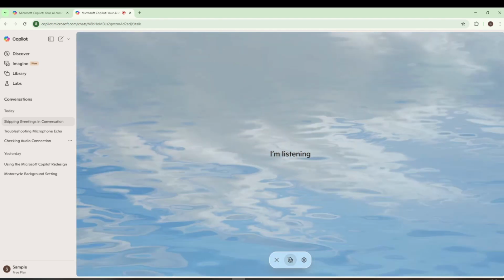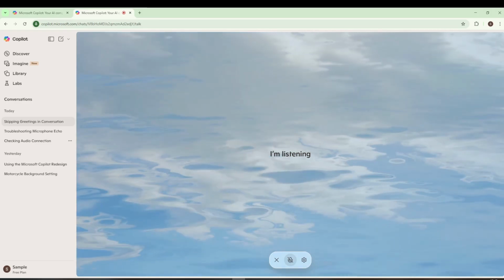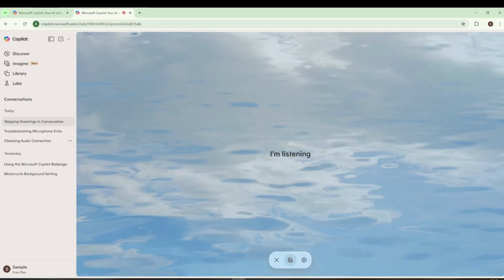After the initial introduction, the experience becomes very natural. Copilot will greet you casually, and you can simply talk to it as you would to a person. Ask a question, explain what you need, or describe what you're working on. Speak at a normal pace and pause briefly when you finish your thought so Copilot knows you're done. It will respond to you with a spoken reply, and you'll also see the transcript on the screen in case you want to read along.